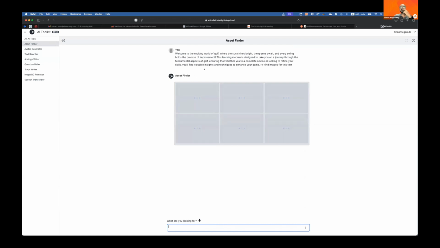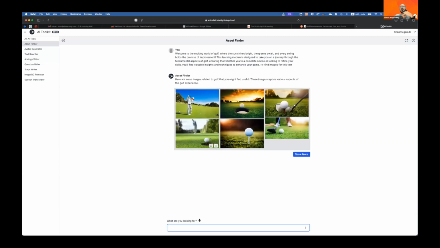So what it does, it goes and looks for images, and it is not creating images or taking images from the World Wide Web. So both have copyright issues. But what it does is it goes and finds assets from our asset library, which is kind of, we have the license, we own the rights. So whatever you are getting here, you can very well use in your courses. So that's why we say it is easy to find assets here and use it in your course as well.